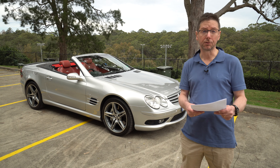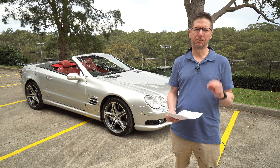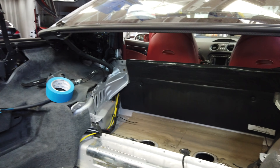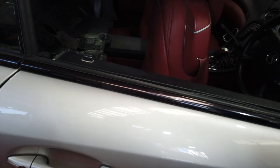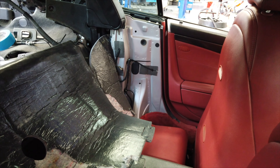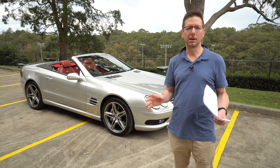The next thing that happened started off fairly minor — basically just a mild fuel smell coming into the cabin while I filled up the tank. But diagnosing and fixing it turned out to be a very big job. I'll link to the playlist in the top right which covers everything I had to go through. It basically meant taking out the entire rear of the car, the entire boot lining, taking out the fuel tank which had a leak in it, re-welding that, and then replacing everything. That was expensive — not necessarily because of the repair to the tank, which was only $800, but 16 hours of labour to get the tank out and back in again. So that was another $3,300 Australian dollars — unexpected and unforeseen, but just one of those things.